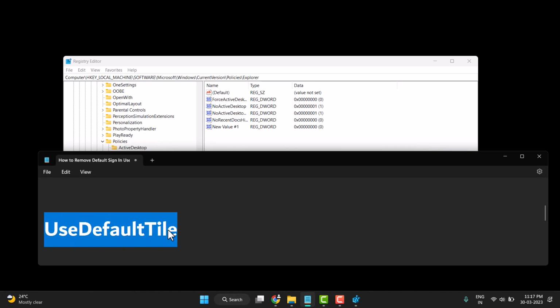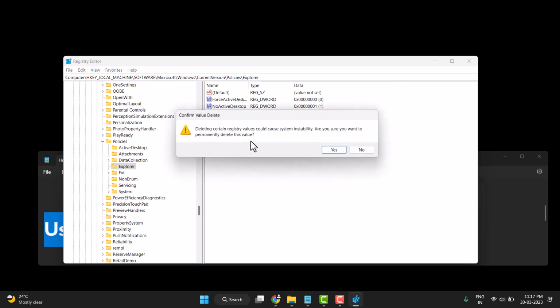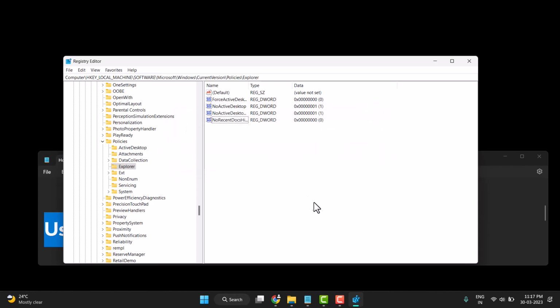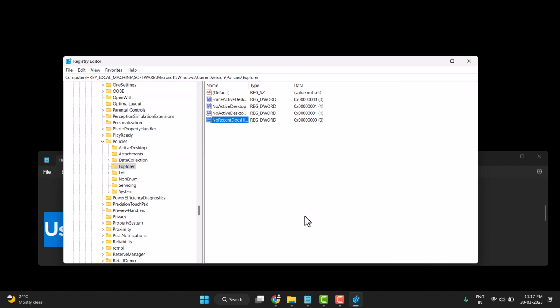Simply type this and make sure the U, D and T are capital. Create this key, and the value data also 1, and click on OK.